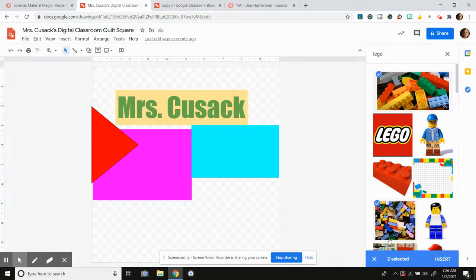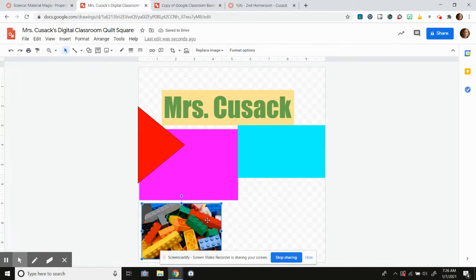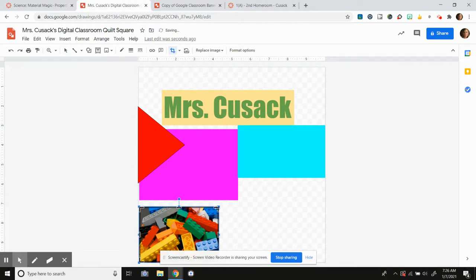there we go. I can find a picture of Legos. Actually, I think I'll do that one. Maybe you want your whole entire quilt square to be all different Lego pictures because you love Legos so much. You can do that. So just line it up with the edge there. The idea is that you are going to fill up the entire square with things that represent you. So you can make the picture bigger. Oops. Maybe not. Sorry, messed that one up. If I click on the edge, it does drag out to make it bigger, but you've got to click on that blue one. It's a little tricky, kind of like seesaw.